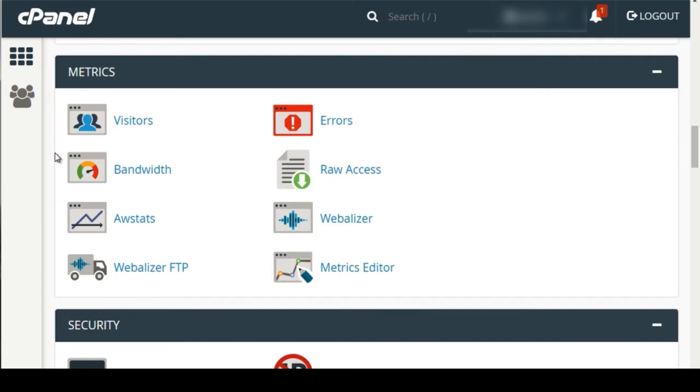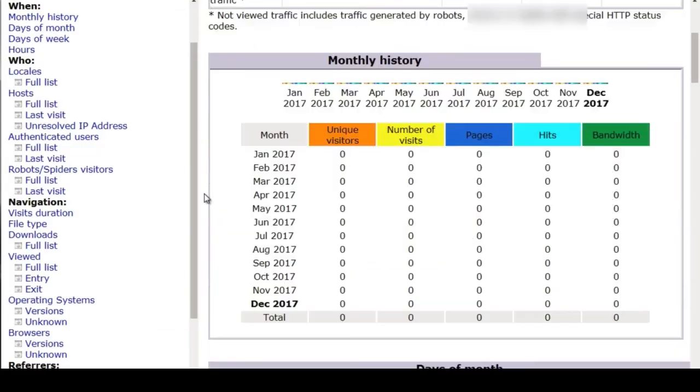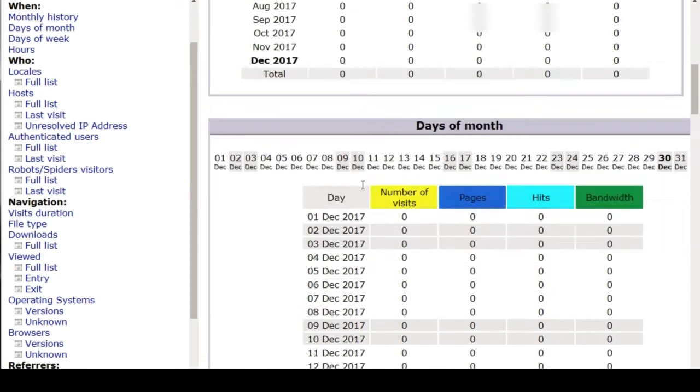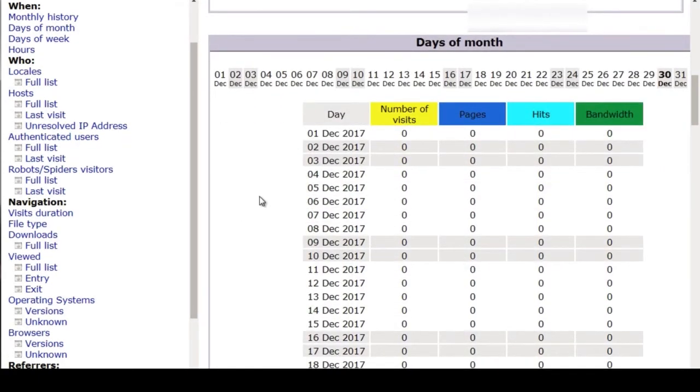In addition to that, you can click on AW Stats. I'm not going to show you this because it will reveal my domain. But if you click on that, it will give you the option of either choosing the regular yourdomain.com or the SSL version of yourdomain.com. Then, of course, you get to see your monthly history over time, which is happening on your website, the days, the months, and which months are potentially getting more traffic. That's something that I would highly advise you to really start looking into. What days are your visitors reacting?